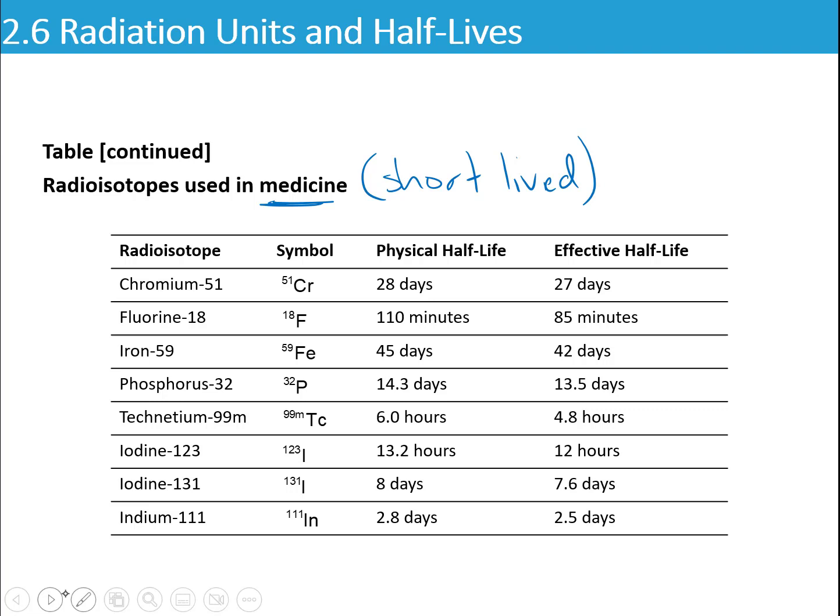Looking at iodine-123, only 12 hours. So in 12 hours, half of that would be gone. So if you were going to do any kind of testing with the patient, you'd want to use the lowest possible activity, and you'd want to use one that has a very short half-life so that in a half-life, half of that energy is gone, and then another half of that energy is gone, so that it basically breaks down quickly. That is kind of the goal.